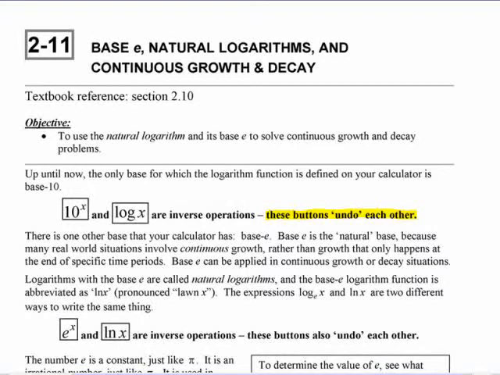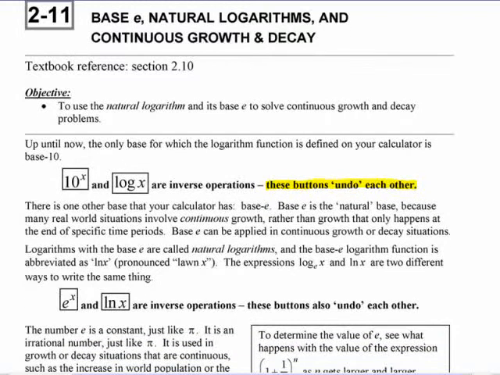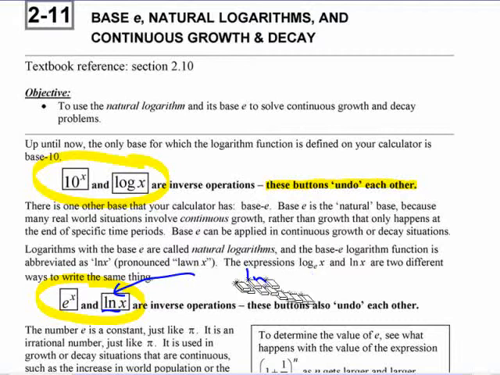There's only one other base that your calculator has. It's hard to probably know at the beginning here why this base is on there, but there's base E and the inverse of that, natural logarithm. I don't know why they abbreviate natural logarithm as ln, unless it's somehow French or something like that, log naturel. I don't know. But that's what this is. ln is natural logarithm. I think I've put it in there somewhere, natural logarithms.